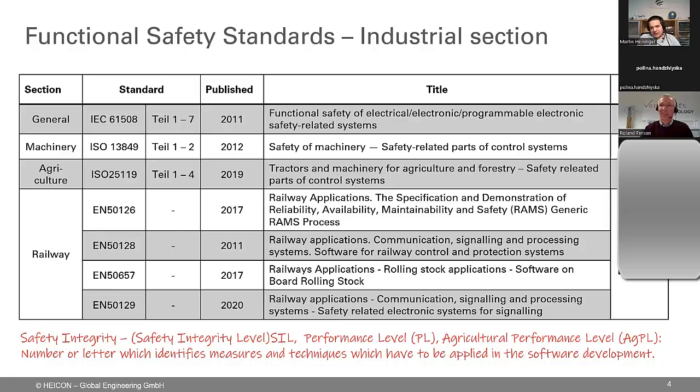And on the right side here, you have the safety integrity levels, which is quite typical to all the standards. You have 4 to 5 different levels, 1, 2, 3, 4 in the 61508. In the machinery standard, 13849, it's the so-called performance level A to E, so it's letters. Similar in the agriculture area, ISO 25119, also A to E. And in the railway, instead of 1, we start with 0, SIL 0 to SIL 4, which means 5 levels, same as A, B, C, D, E.